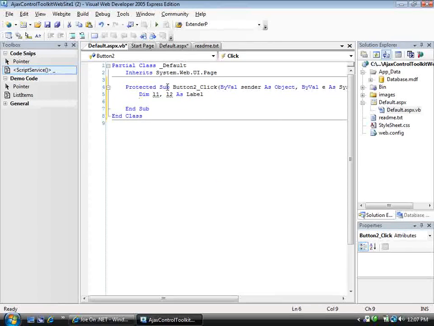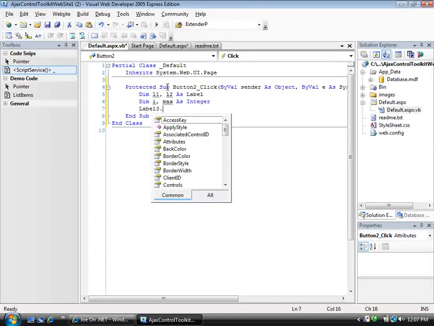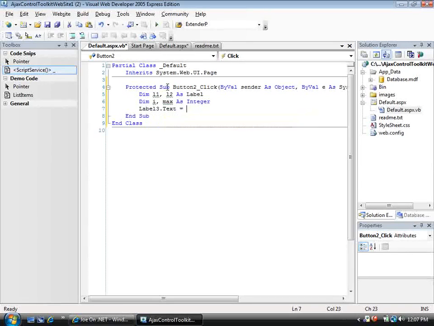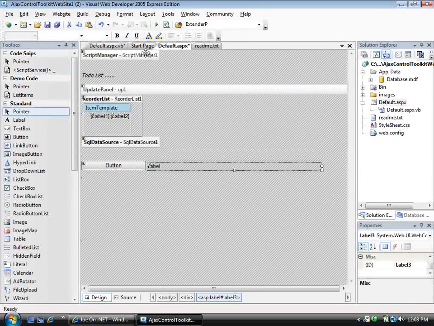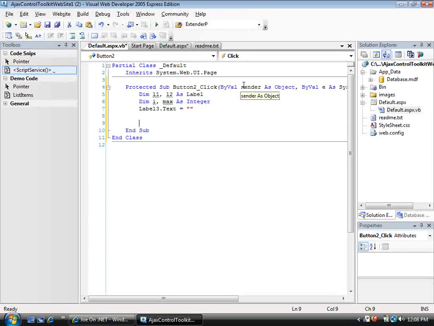Then I'm going to need a couple of integers, so let's Dim I and max as Integer. And Label3.Text, let's set that equal to an empty value. I just want to hop back over here and make sure that that was in fact Label3. Yes? Okay.